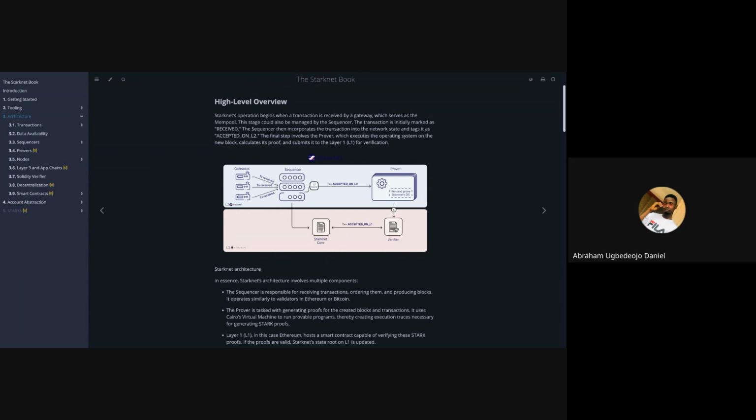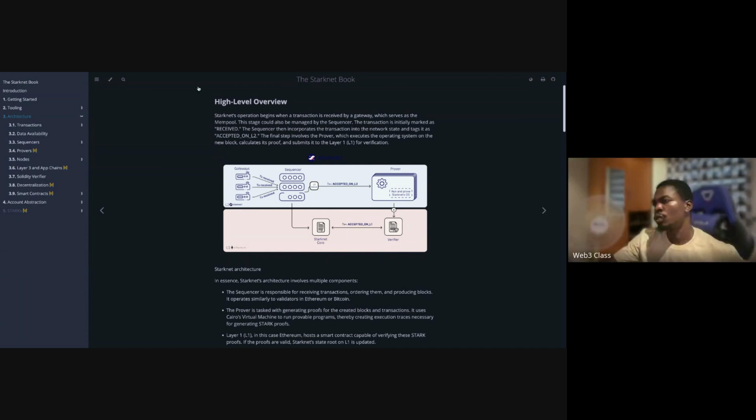Yeah, where transactions are kept temporarily until they are executed. Okay, so it's a queue of unexecuted transactions. The transaction is initially marked as received, which means that when it gets to the mempool, it is marked as received.